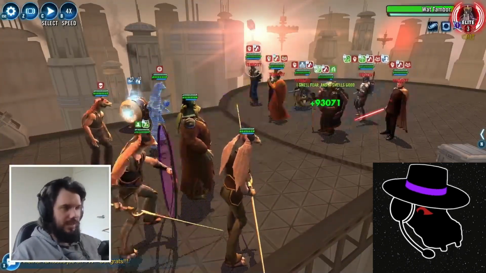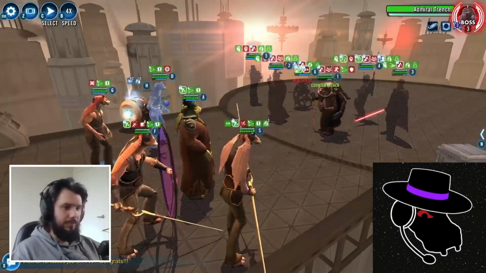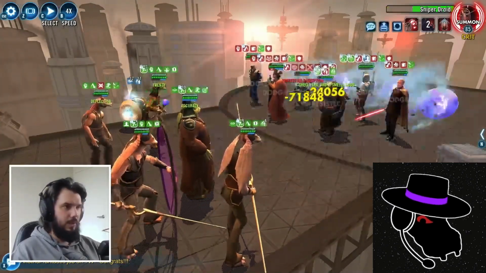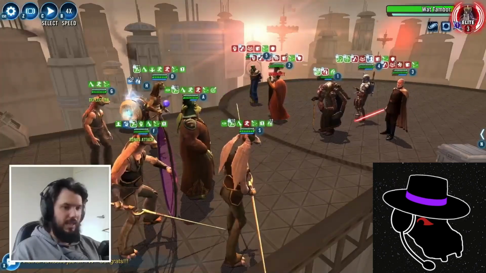Now next we're going to have Trench. If you know the Gungans kit, like I do, they get a lot of bonuses against Separatists. So this event is super easy to 3-star.